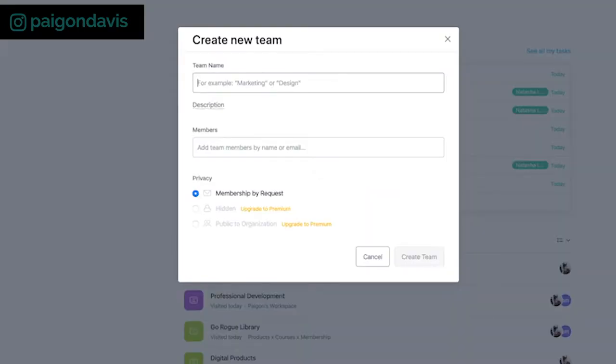Some ideas that you can have are you can name it after yourself or your company name. If you're doing other projects like creating content, you can name it after that, or you can name it client projects. Or if you actually do design projects, you can name it design projects, coaching calls, or anything that has to do with your service. You can also have one for marketing. You can have one for your products, and the list goes on and on and on. So I'm going to go ahead and create all these projects.